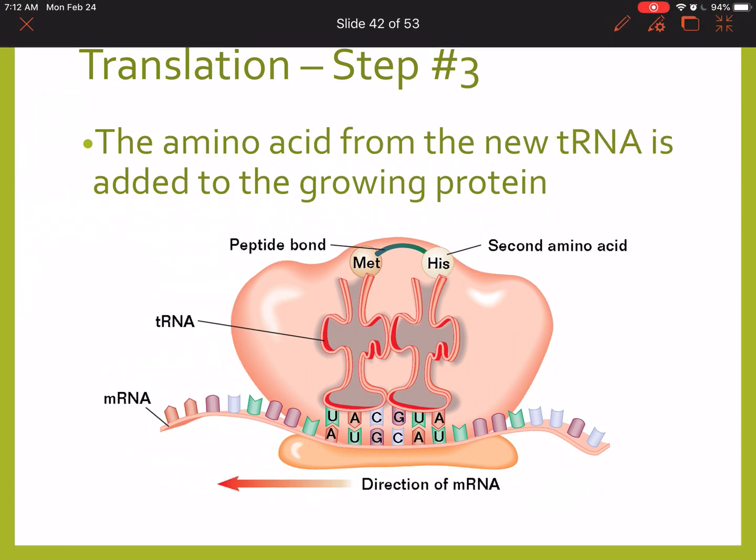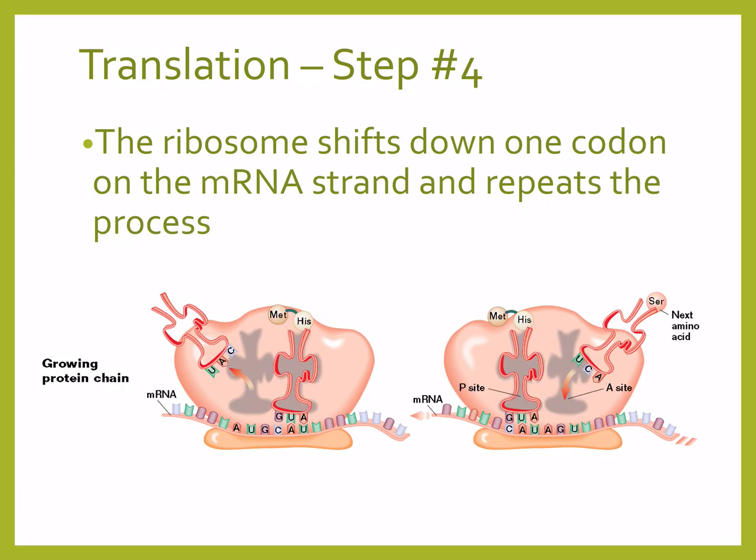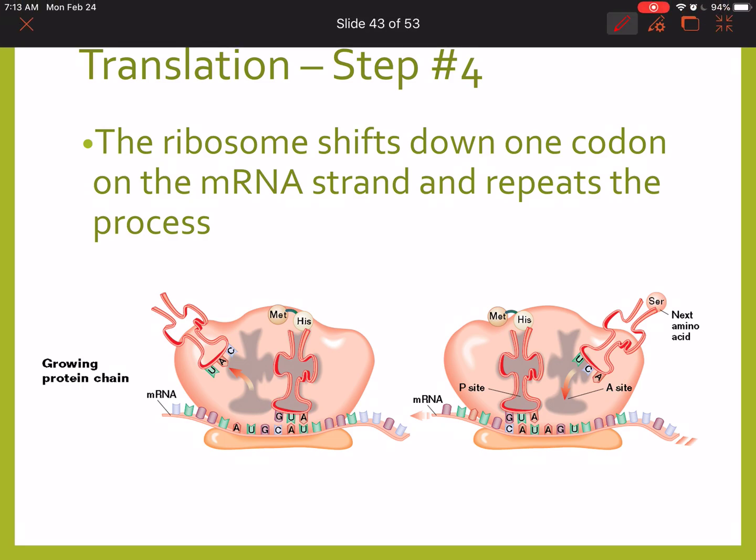Step 3, we form a bond. So we add that amino acid. Our protein gets 1 amino acid longer. So this is our protein. It's 2. It should be around 20 when we're done. We're not going to do all of it. Okay? Step 4 is basically the ribosome takes a step. So it's done with AUG. That's the methionine. Been there, done that. So the ribosome goes down just one step so that it can read this next codon. All right? And be ready to add whatever it is.